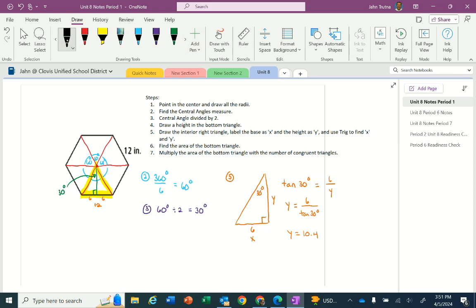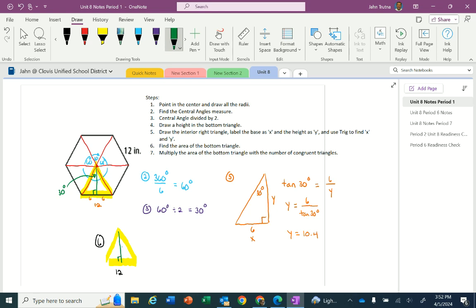Awesome. Step 6. And when you're doing these problems, can you label the steps, please? 1, 2, 3, 4. 1, you're never going to label. 4 is just going to be inside the shape there. But 6, we're going to find the area of the bottom triangle. Okay, so remember, here's what my bottom triangle looks like. I'll draw it over here, and I'll draw it in its highlighted format. Okay, so we've got that triangle there. We know that the base of it is 12. We know the height of it is that right there, and we just found that out.